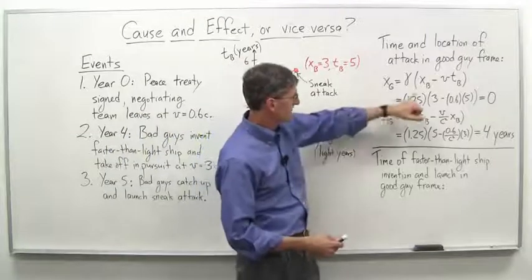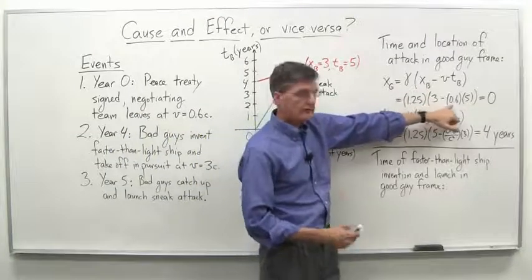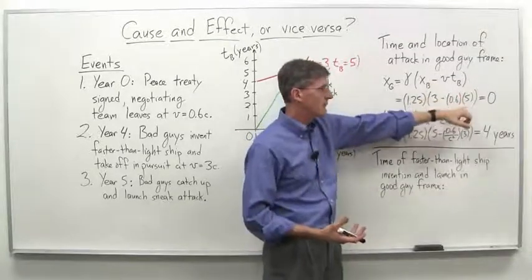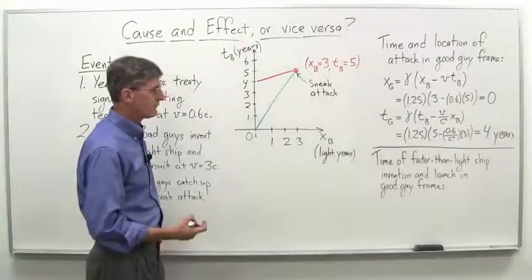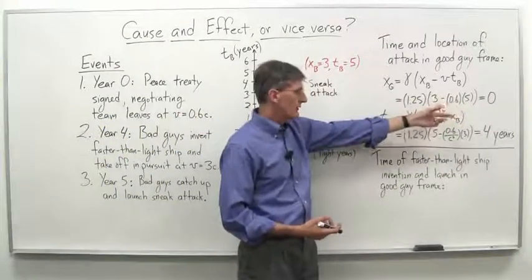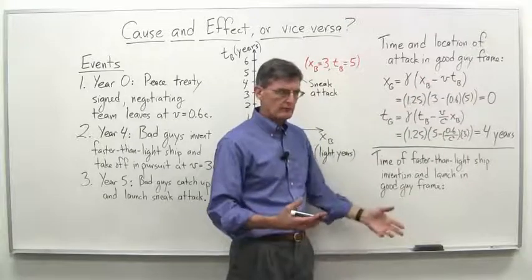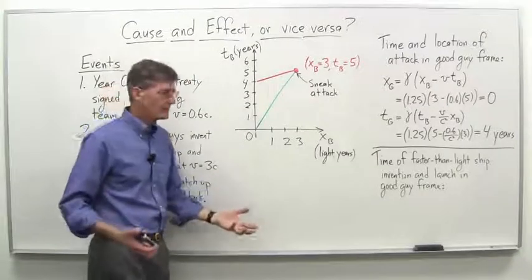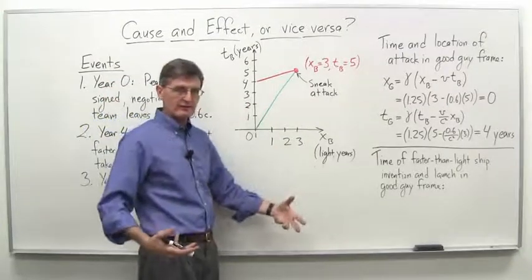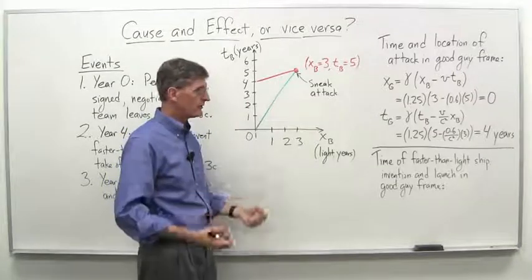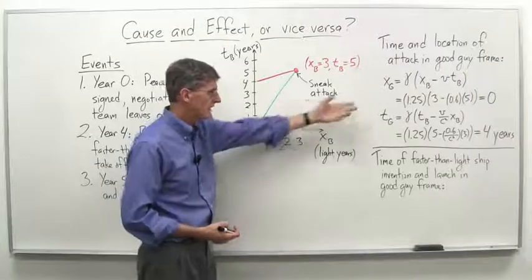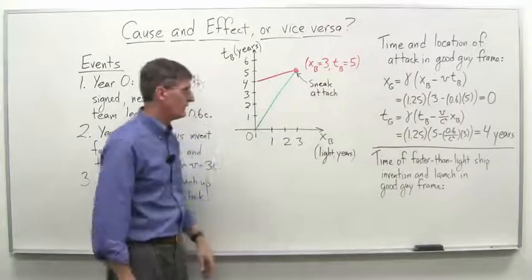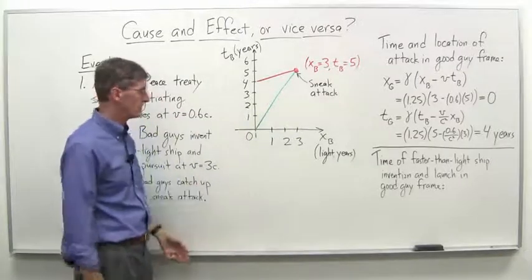And note what happens here. x sub b is 3, v is 0.6 c, really, but we're using unit c as 1, so we can just put 0.6 there. t sub b is 5, and therefore 5 times 0.6 is 3. We get 3 minus 3, we get 0 there. You say, well, does that make sense? Well, think about it a minute. From the perspective of the good guy's ship, the sneak attack occurs right at their ship. That's their 0 point, right? That's the origin in their frame of reference. So yes, it does make sense that they get x sub g equals 0. It occurs right at their ship, which again is their origin point for their frame of reference.